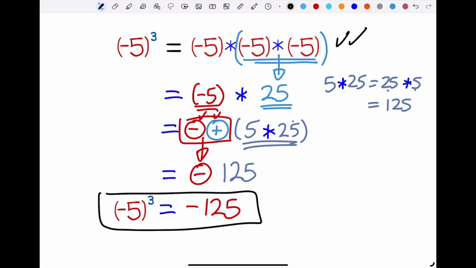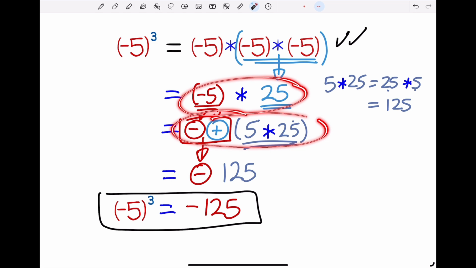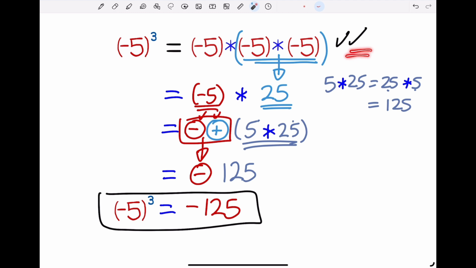But the question is, did we get a more efficient way? And the answer is no. We still got the same amount of steps, and we still had to resolve signs. However, even though this associative property does not always help us to get these more efficient ways, we still want to look for them so we can make the calculations a little easier. And the more practice we get, the more shortcuts we'll be able to find.